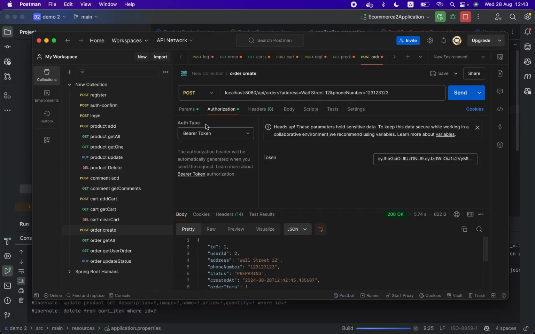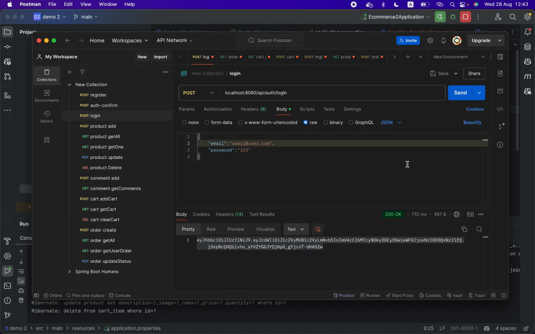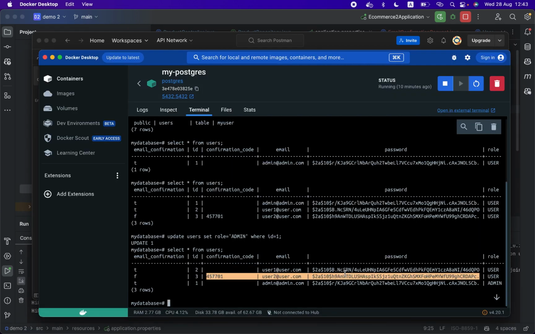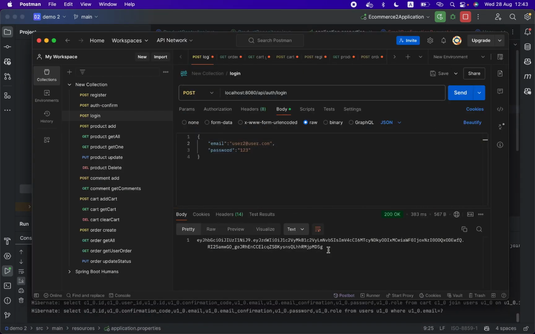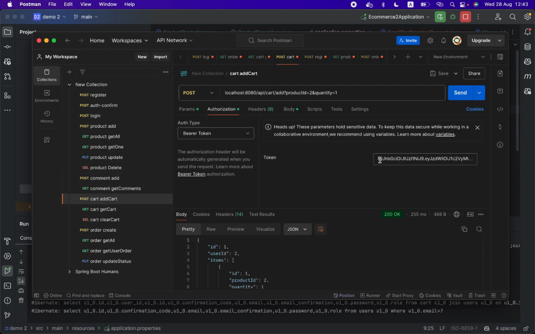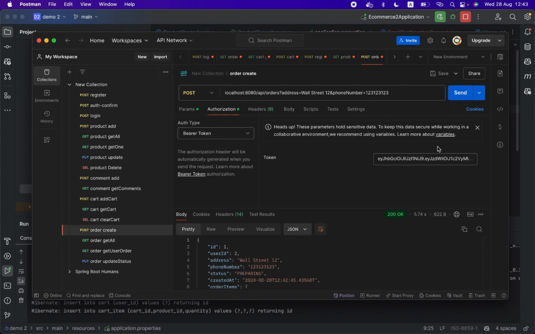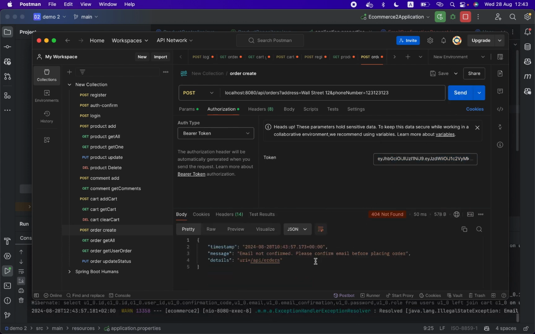So after that, we can go to this second user to check that if he was not confirmed, he will not be able to place this order since his email was not confirmed. And we can simply check it in Postman. We can use this login method, copy this bearer token, and place it in our add cart token. So we create this cart, and out of this cart we can create place order in our server. And we see here, after this sending, this message with the exception that this email was not confirmed, and that we need to confirm this email to create order.